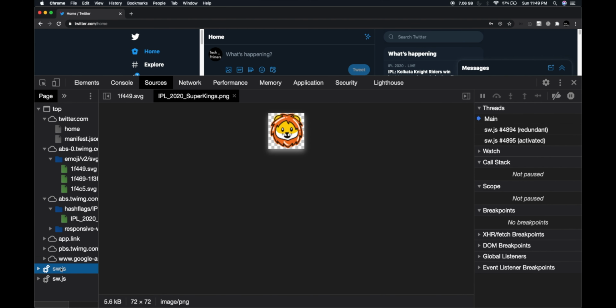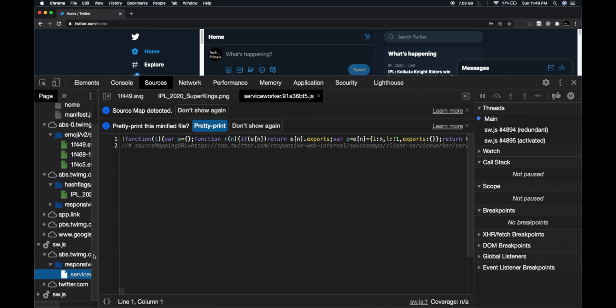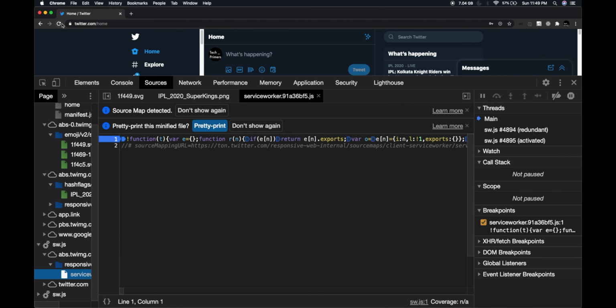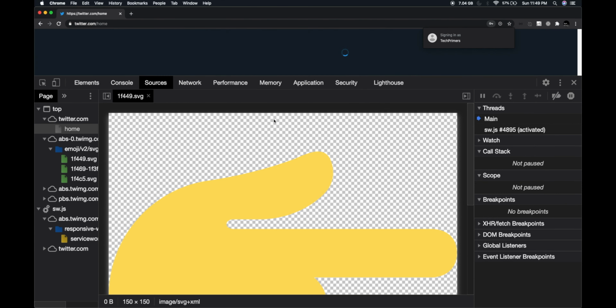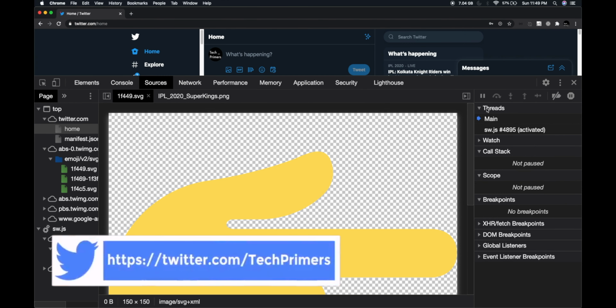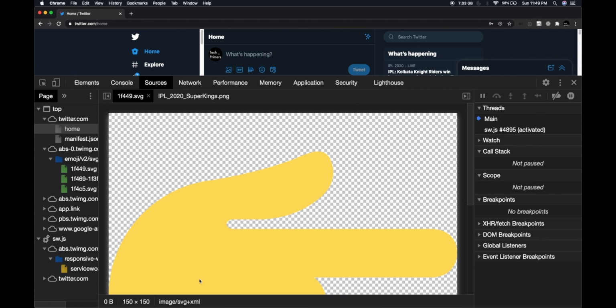Also, if you have JavaScript code or your HTML code, you can add line breaks so that you can debug your website live. The moment you add a line break and refresh your page, you will be able to hit your line breaks and move through like how you debug within your IDE. So the sources tab is similar to your remote debugging option, but it does help you in debugging within this browser.